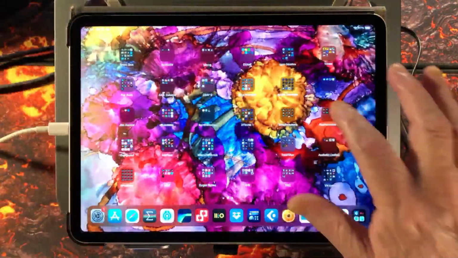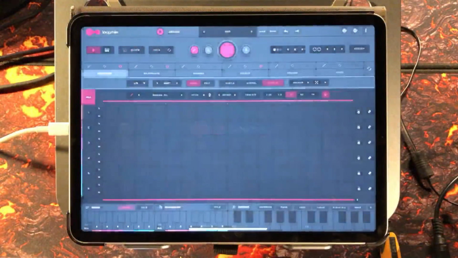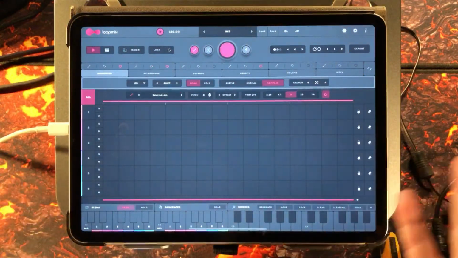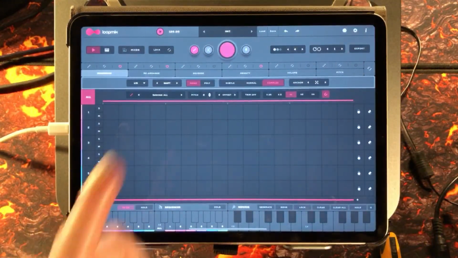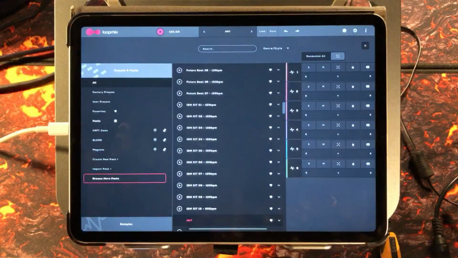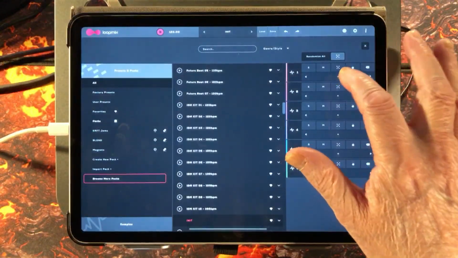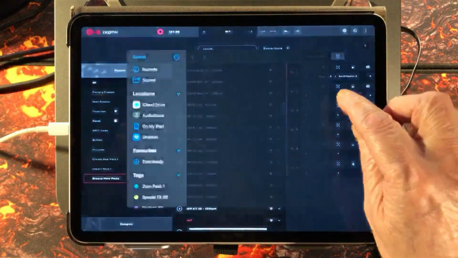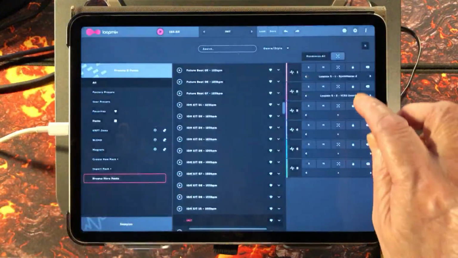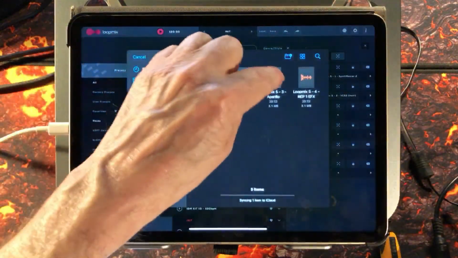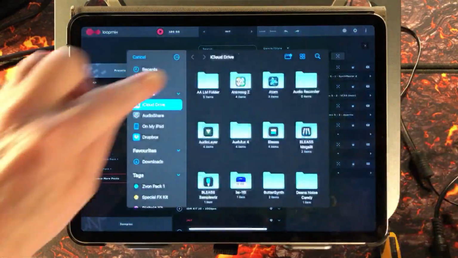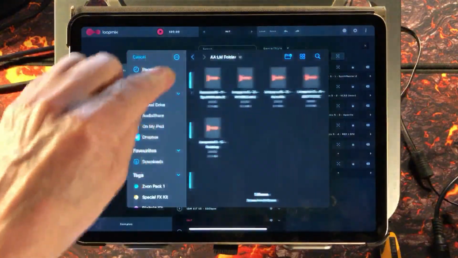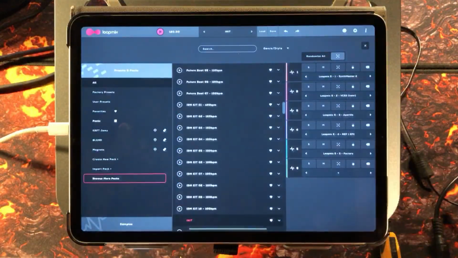We can get back to Loopmix, and we're back with an initial project. It always opens up for an initial project for you. So we can go here now, and this is our initial project. So we're going to go to our AM folder, choose number 1. There it is. Number 2, there it is. You see, it's really quite quick. Well, it's very quick actually, isn't there? No stressiness going on. 4, and last but not least, number 5. And there we go. We have our thing.